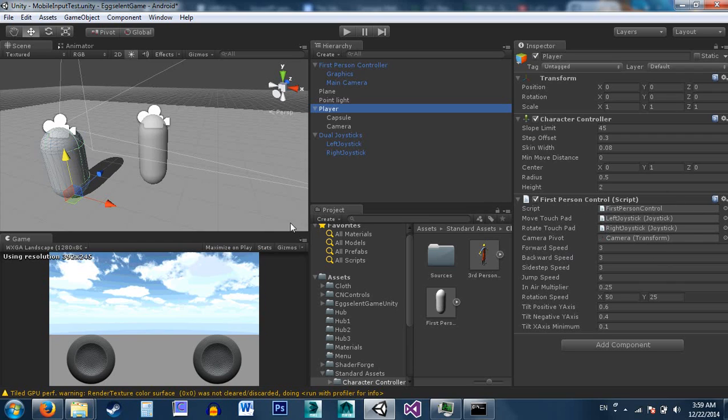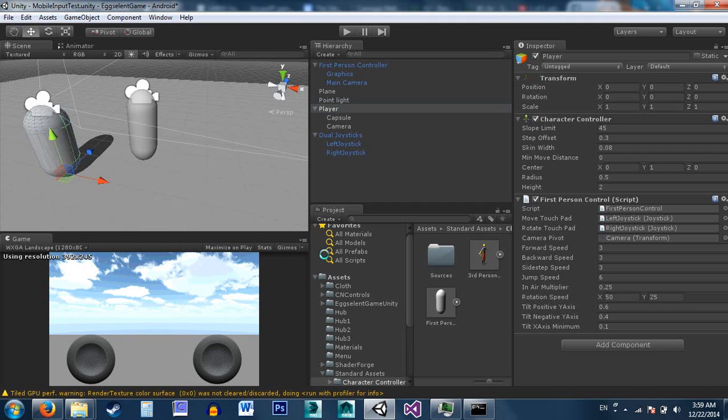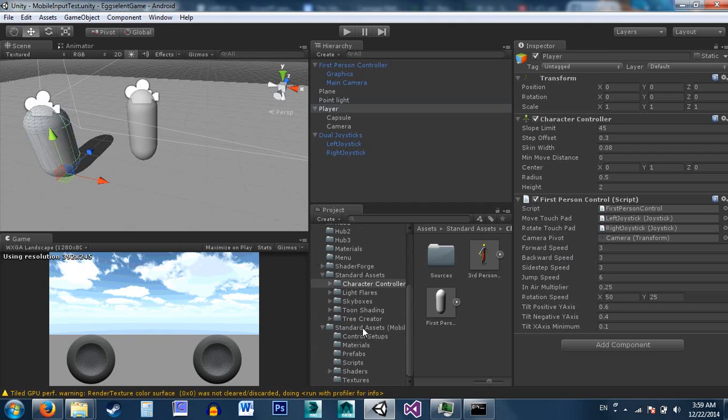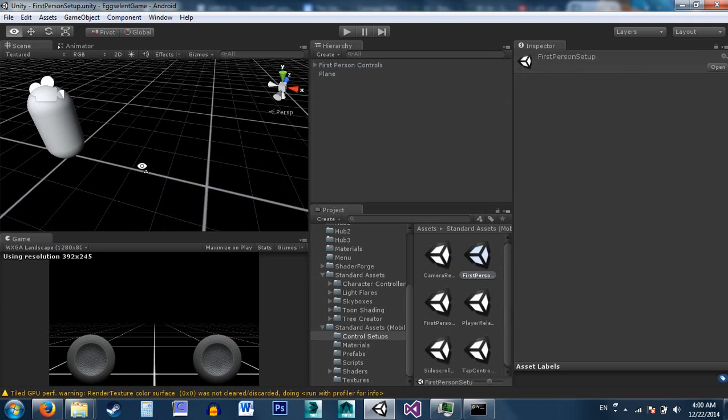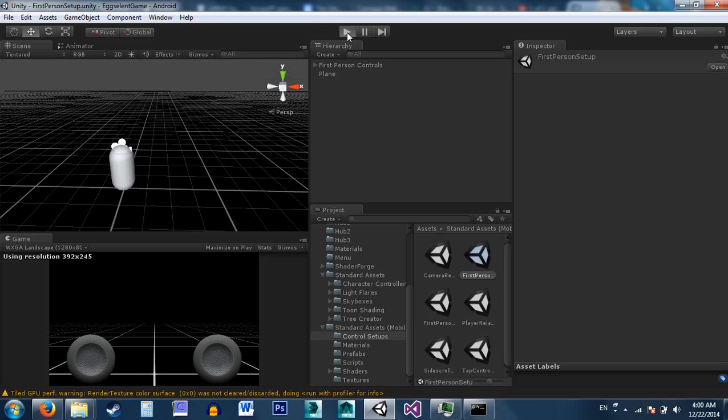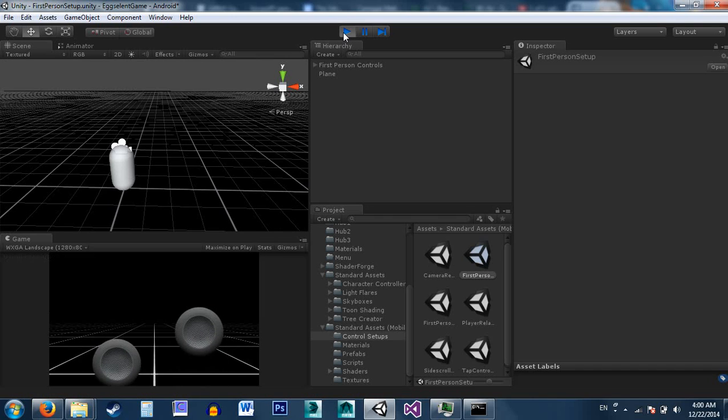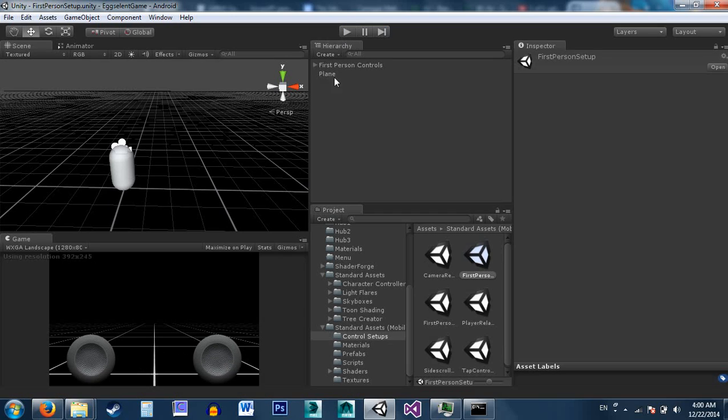Because when looking at the pre-made scenes for the standard assets mobile control setups, I can look in the first-person setup, and I can even try to run this as it is using my remote, and it still will not work. The character does not move.